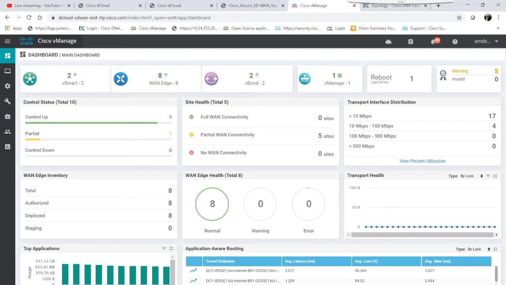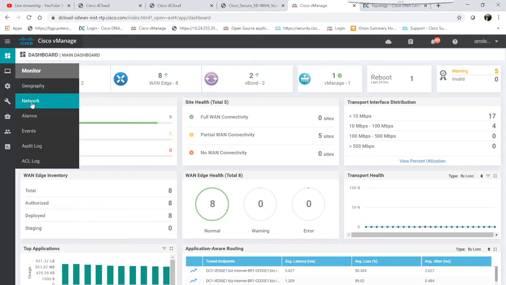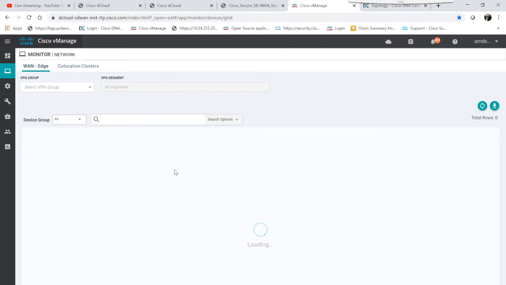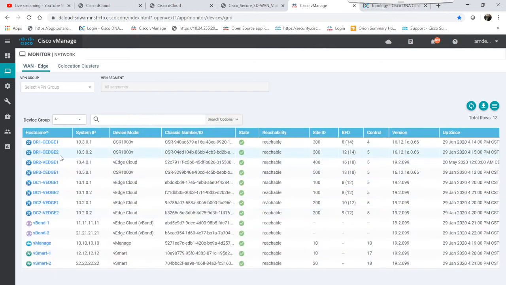And the forwarding plane, as you can see, the edge. The vBond is the first authentication point, which helps you do the authentication to make sure those edges are under your controller, and vManage manages everything. So you can find everything here. The interesting part here as well, you can go to the network, monitoring a network. You can see how many edges and what type of edge and what the IPs are for it. So you can see those are edges and those are the IPs on it, and the 2 vBonds and vManage and those are the IPs.